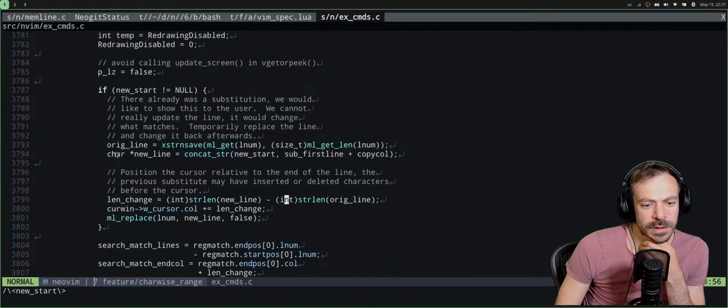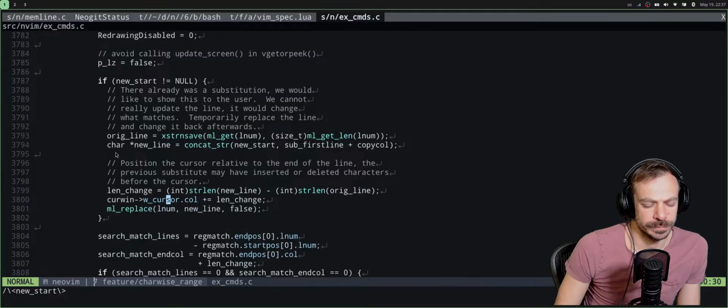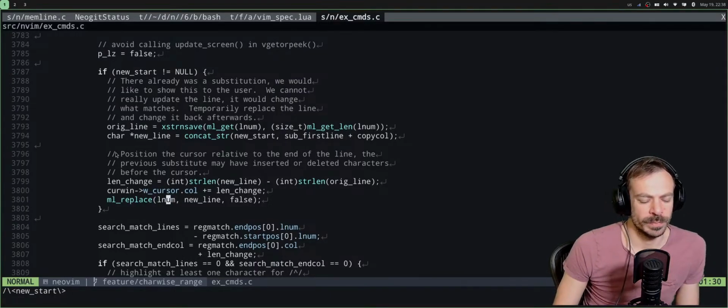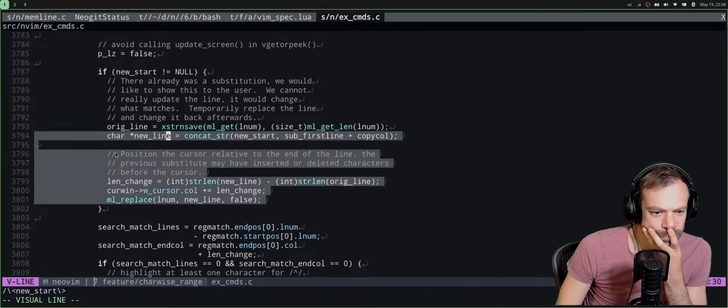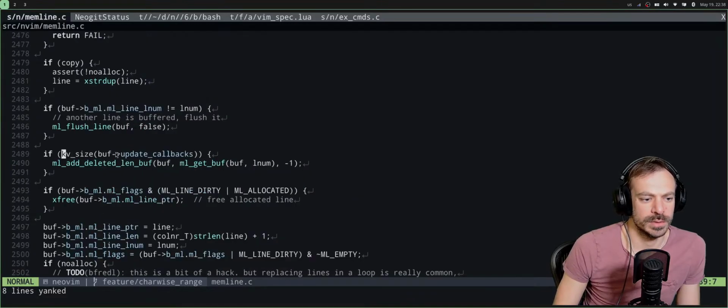Position the cursor relative to the end of the line. The previous substitute may have inserted or deleted characters before the cursor. So this is something we can copy. And see how we can use this one.